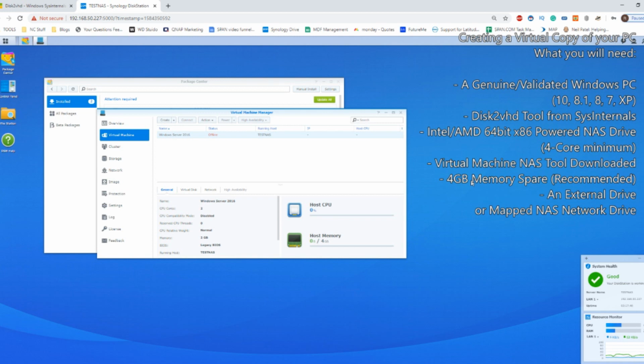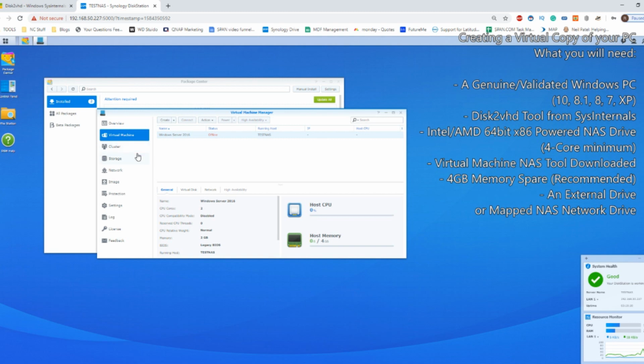Now, Synology has its own virtual machine platform, as you can see on screen, and what I'm going to show you today is how to convert your PC into this virtual machine, and therefore you can access it anywhere in the world with the right credentials or just over the network. And if you're someone that works on the commute quite a lot, or is deployed in coffee shops between meetings, this will allow you to have that single user interface that can be accessed via a laptop or a tablet to give you that virtual machine.